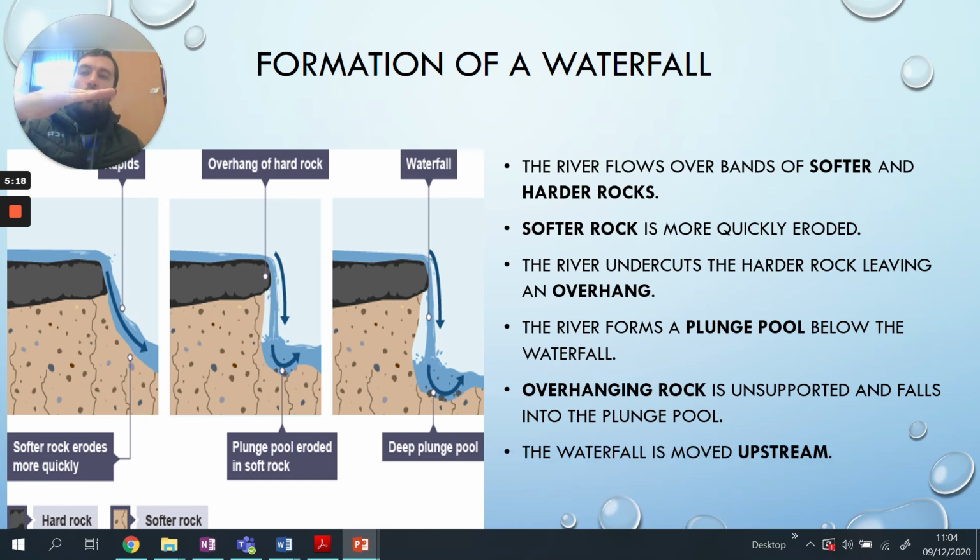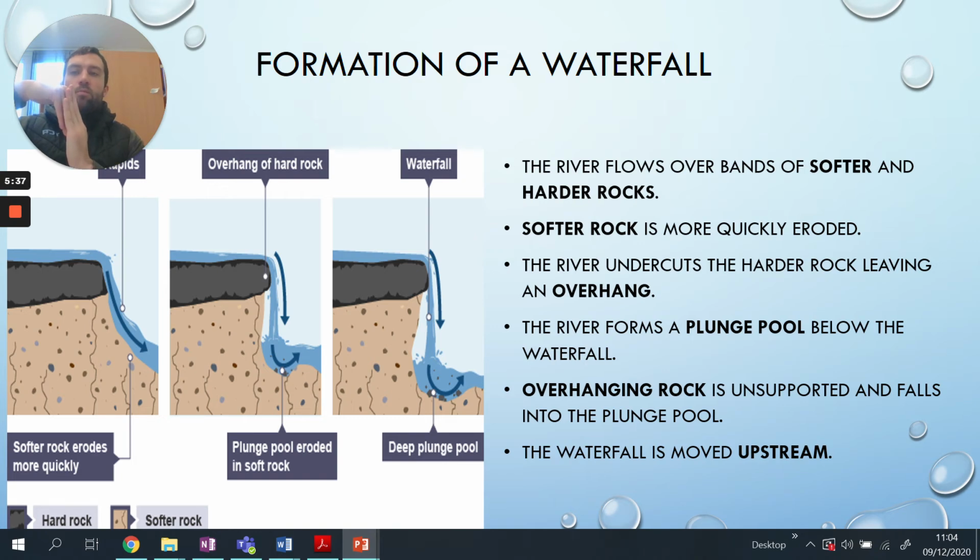So when you've got your overhanging rock, so say my fingers here, the wiggling ones, are overhanging, what happens is it eventually falls. So the waterfall is coming down here, the water falls and then it kind of starts, it moves back, it starts here. If you imagine that's fall, the new waterfall moves back.